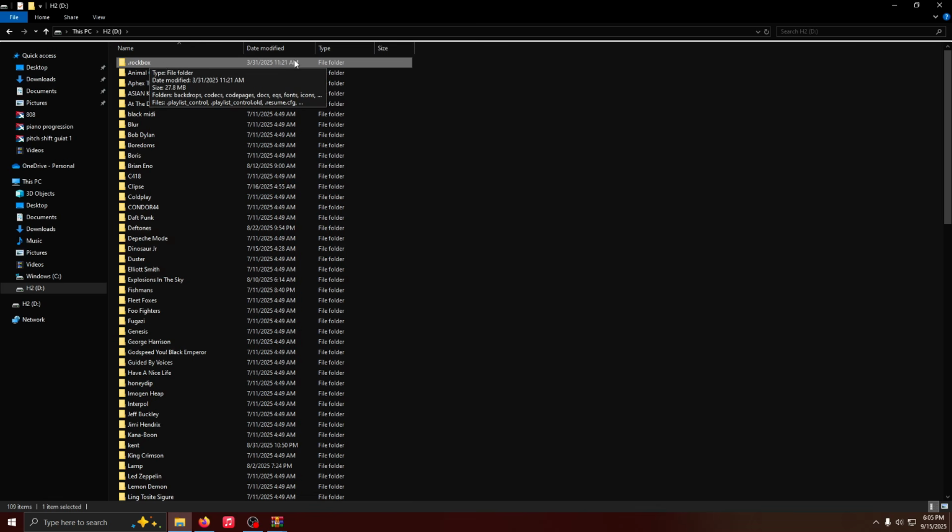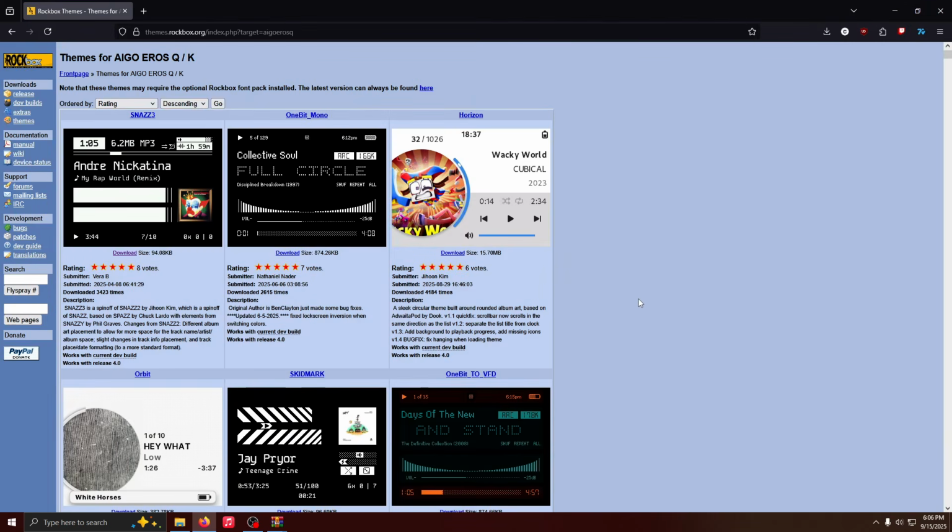And then all you need to do is just reboot Rockbox or your H2, and then it'll just show up under your settings, under themes, and then it should be just there, and you can select it as a custom theme. So yeah, again, it's a bit convoluted, a lot more I would say than the firmware, but again, once you get the hang of it, it's really not that difficult. And again, it's still not that convoluted in the grand scheme of things. It just doesn't give you as much direction as it does with the firmware and stuff.